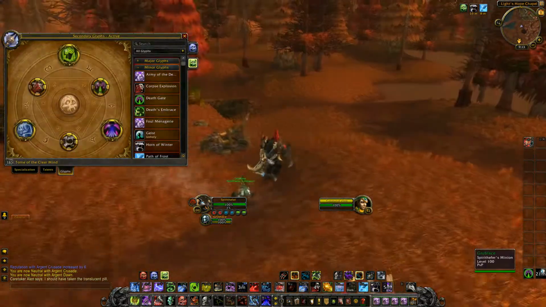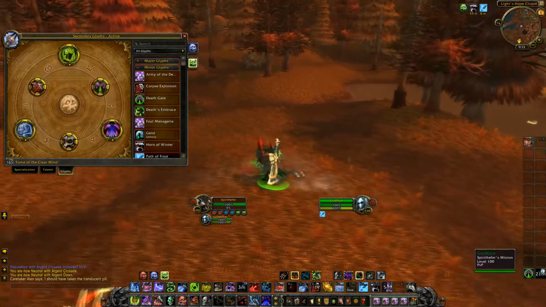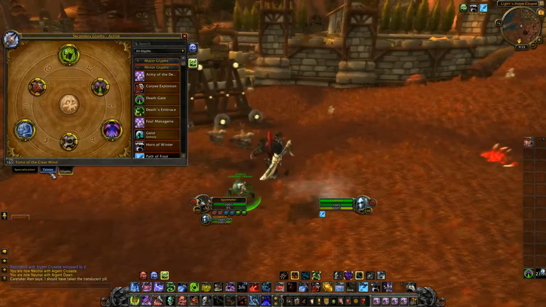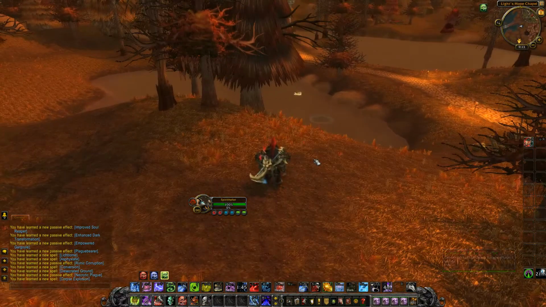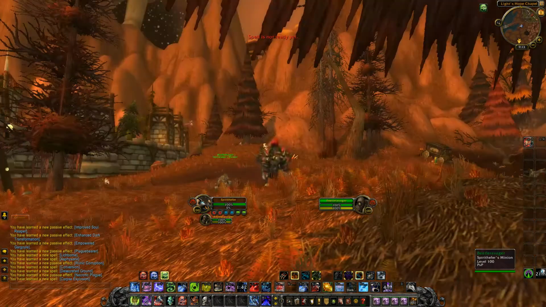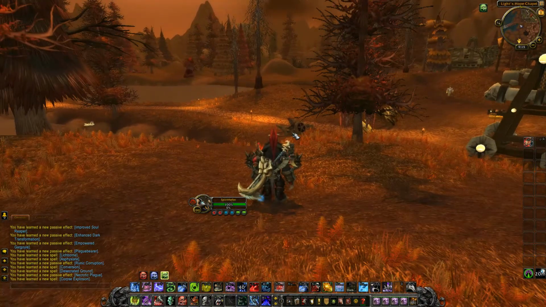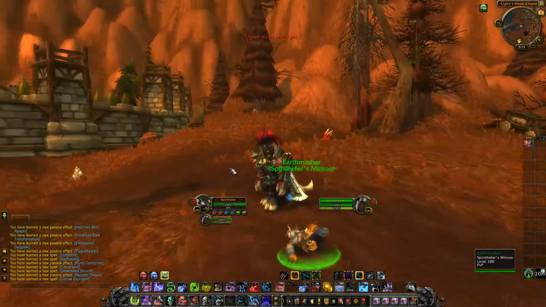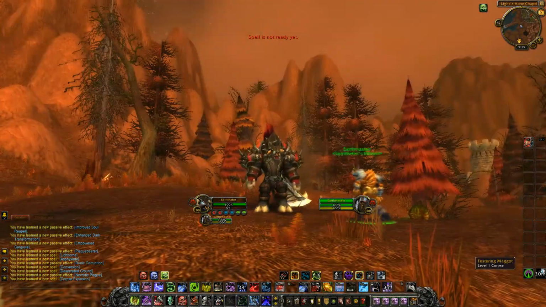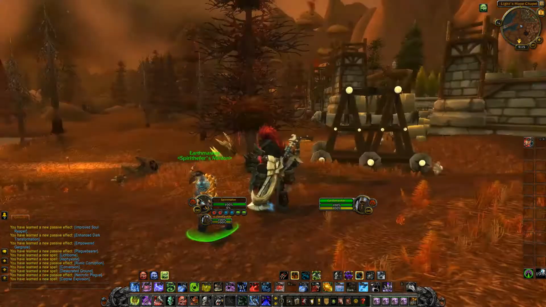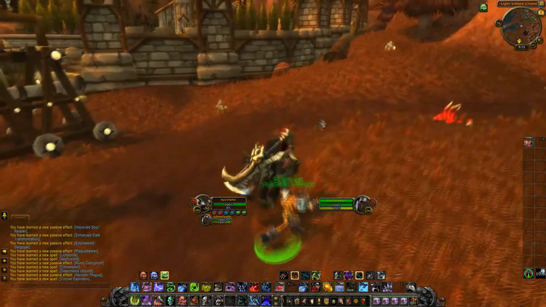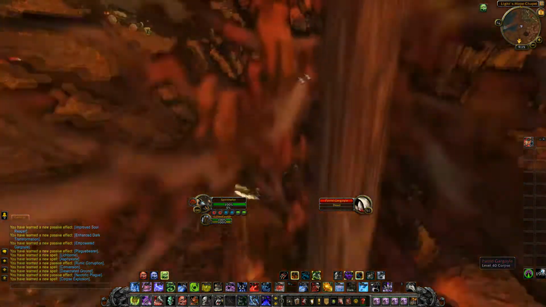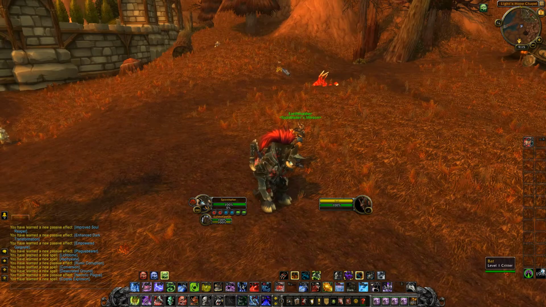Another thing that's worth looking at is, see how we have our pet. It looks like a ghoul. We can do the Glyph of the Geist, the Geist glyph for Unholy, and instead of summoning a ghoul, we get a Geist. And then if we take the Glyph of the Skeleton, we get a Skeleton for a pet instead of a ghoul or a Geist. So that's just, again, things that are still in the game, haven't been taken away, so it changes just the look and feel, animation of your Death Knight, giving you a little more customization and a little more versatility in play. I think that's about it for Death Knights.